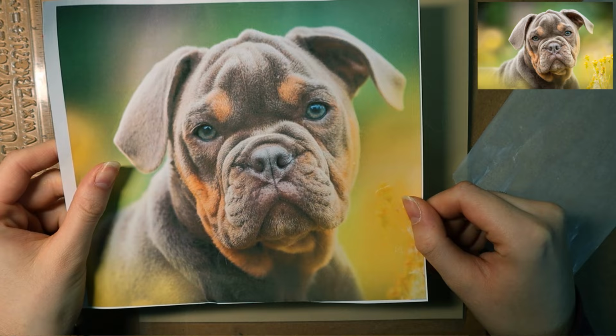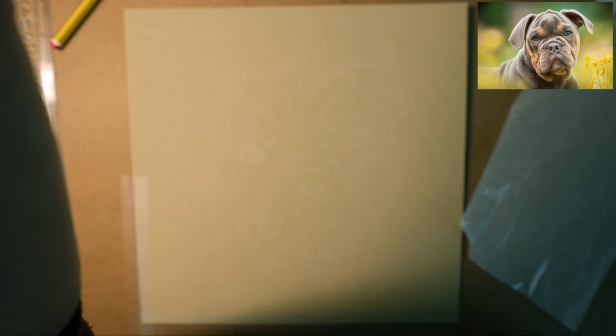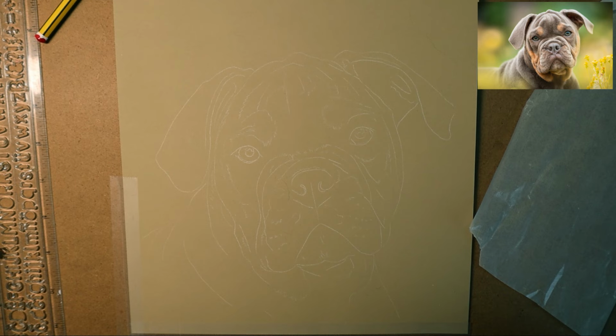So hopefully the lighting is okay. I've been playing around with lighting at the moment because it's getting really dark now, coming into winter. I'm having to use lots of artificial lights, and I'm finding it really difficult to find the correct positioning to make it look the best. So bear with me, but hopefully this will look okay, especially when I zoom in here, that looks quite nice. It's just the reflection off the ruler and things which is annoying me, but I don't know if there's much I can do about that. But I'll keep playing around with it and see how we go.